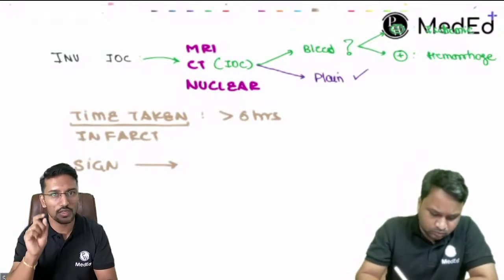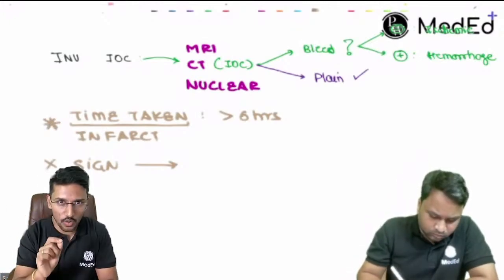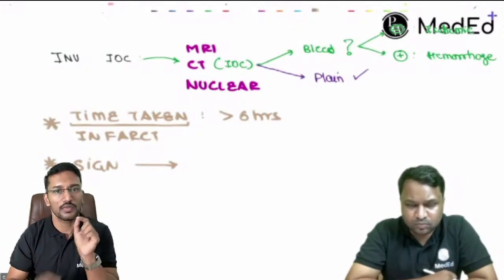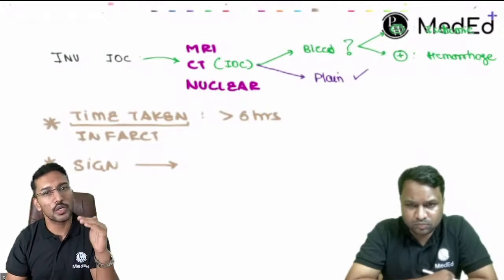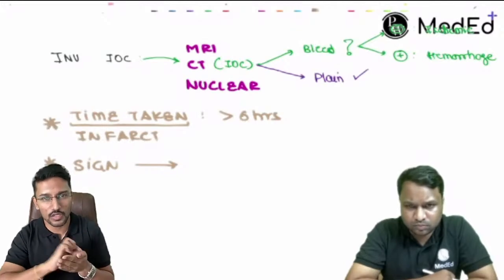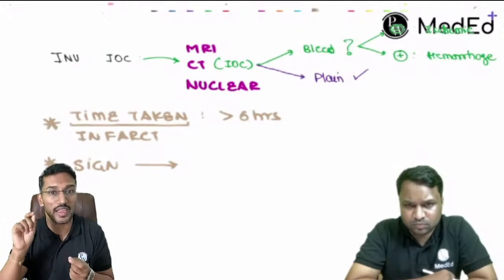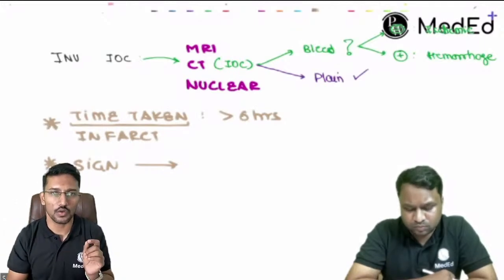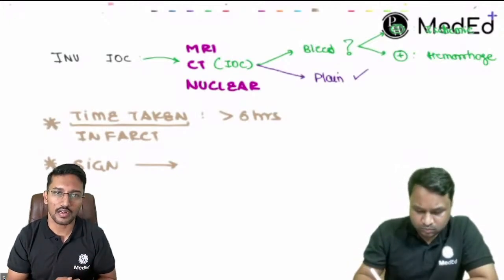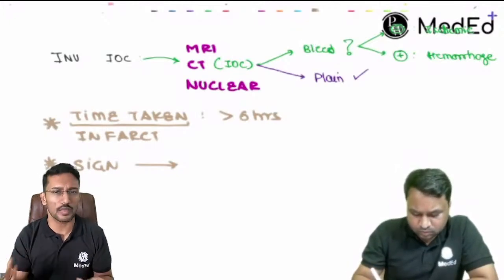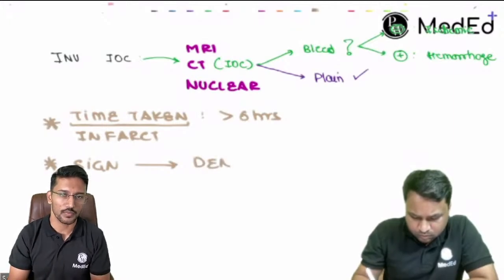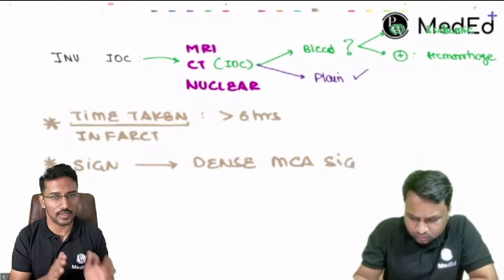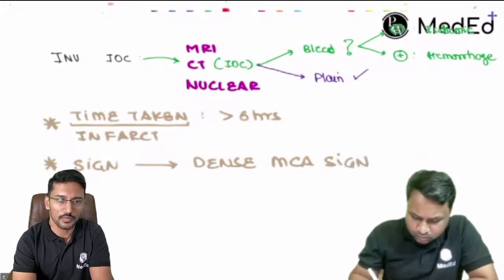But we already know that blood in any place, if it is clotted, would look white on the CT, right? So if a large segment of the artery is blocked, we may be able to see it then and there itself. As soon as the artery develops a clot, it may be evident on the CT, and that is in fact the earliest radiological sign. And what is it called? It is called the dense artery sign or dense MCA sign, because MCA is the most commonly affected artery. You can call it the dense artery sign. If you want to call it dense MCA, fine, because that's the most commonly occluded artery.